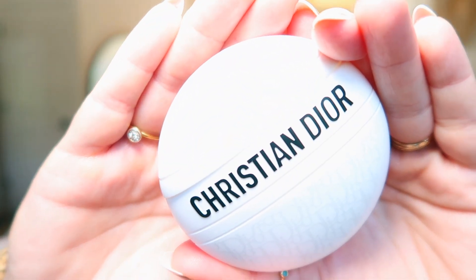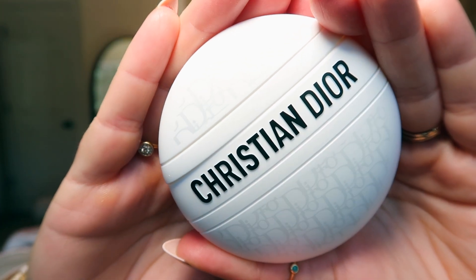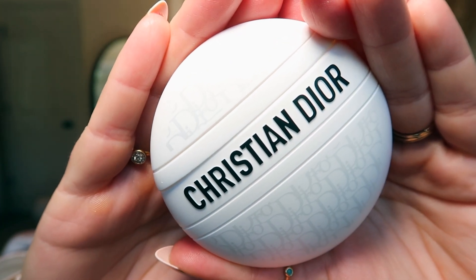I put it in this bag — it didn't come like this — for my purse, because I always have dry hands and always need a cute hand cream. This is really fancy and it makes me feel like I'm totally living my best life. Sometimes you just need a little fancy thing in your bag to make you feel like you got this. This is called the La Balm.